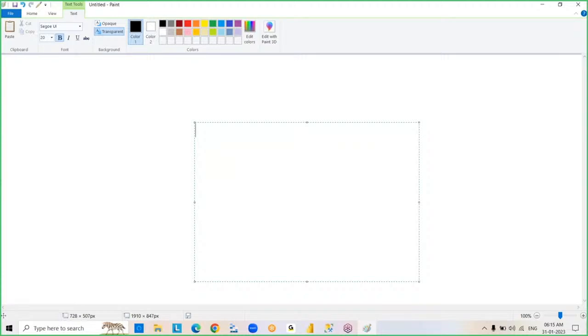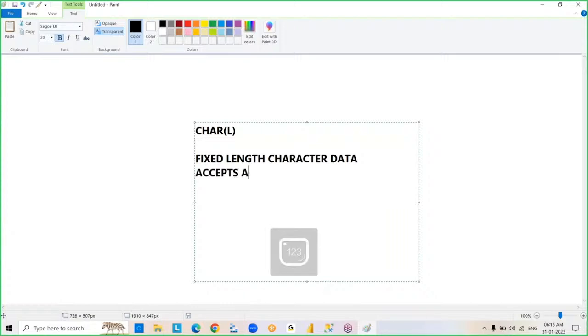Next, we are going to work with character data. So char of length is known as fixed length character data. It accepts alphanumeric data.